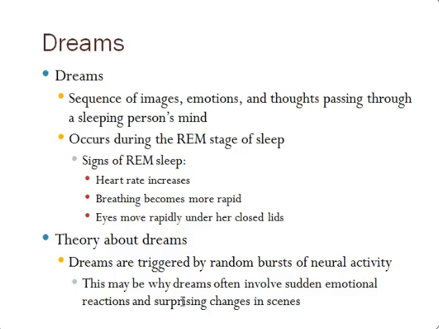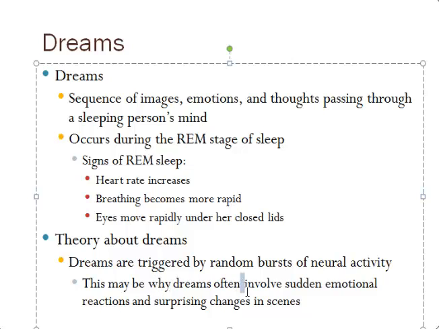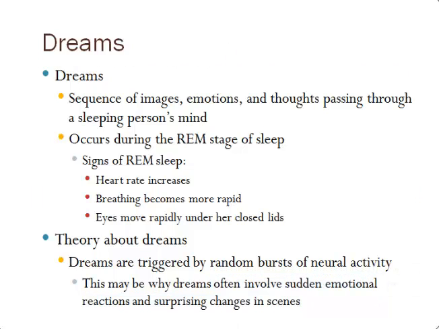But from a psychological standpoint, dreams are triggered by random bursts of neural activities, which may be a reason why they involve emotional reactions and surprising changes in scenes. We get different types of scenery in our dreams. Very often our subconscious borrows scenes that we've seen in person during the day, during our lifetimes in general. And these come when your heart rate is increasing, you're sleeping, but there's a lot of activity in your mind, and that's how these dreams come.